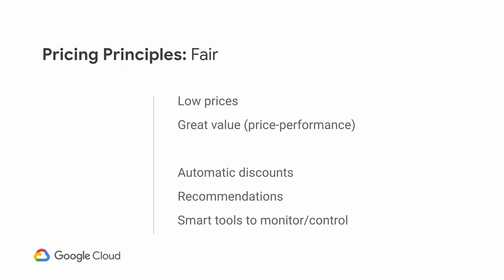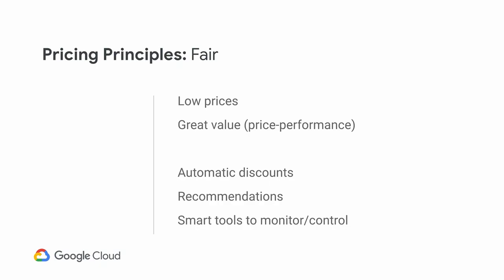And then finally, fair. Fair, first and foremost, means a low competitive price, always. What it also means, though, is that if we see that you're wasting money in some way, for example, if you're running an over-provisioned instance and we notice it, we're going to get in your face and tell you about it so that you can take action. We call that instance right-sizing.